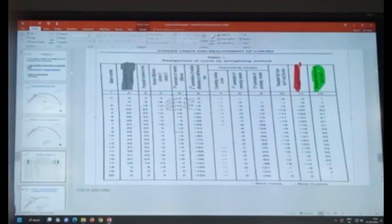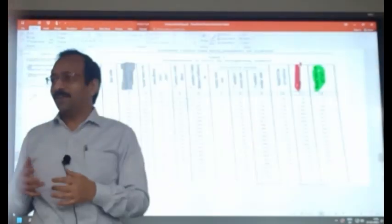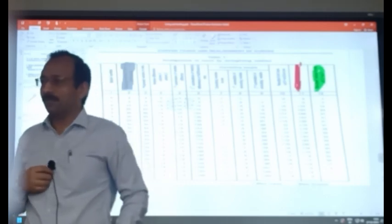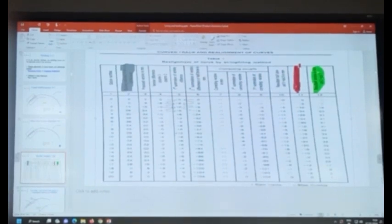For the time being, we have closed. Reverse curve realignment I will discuss when we are working with the machine, because that is what we are supposed to do. Okay, yeah, with the machine. For today, we will break for today.